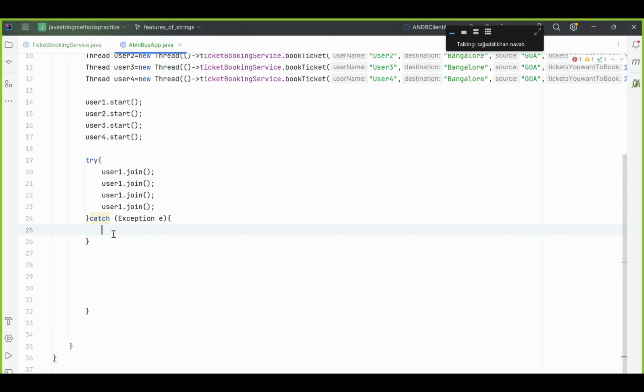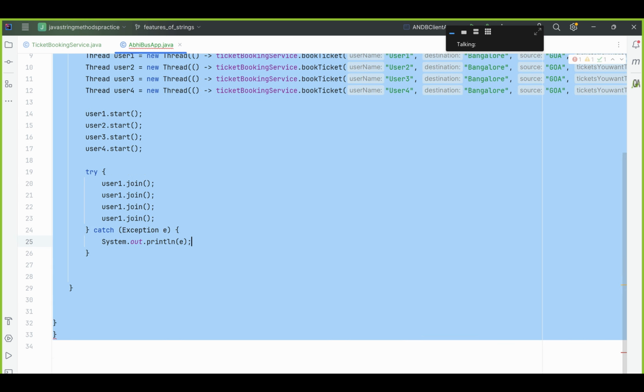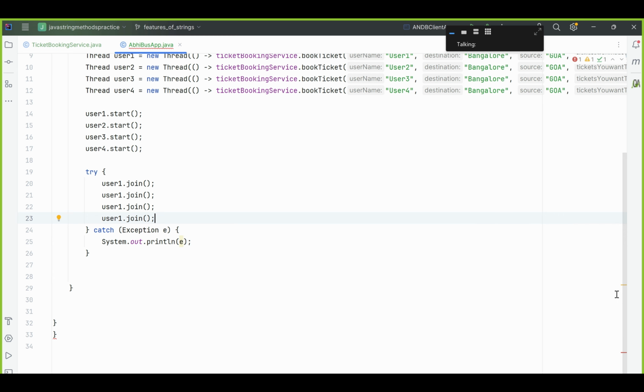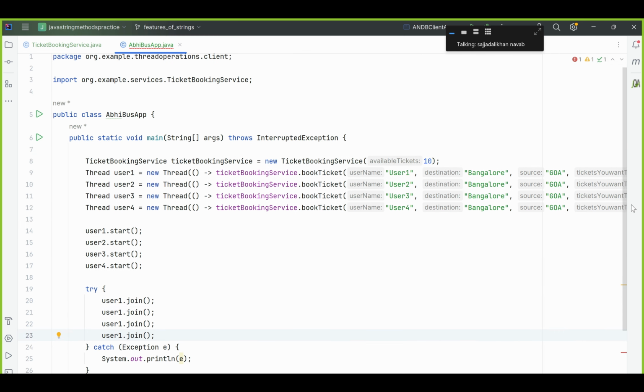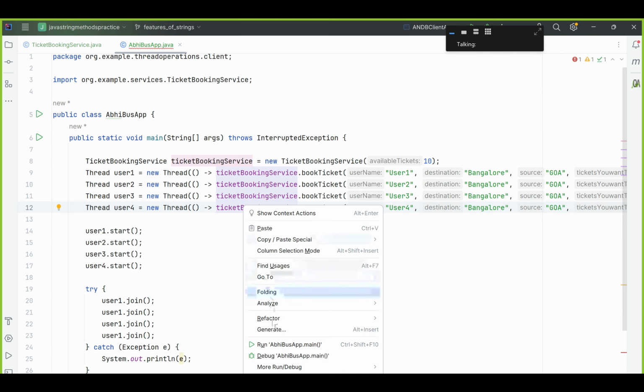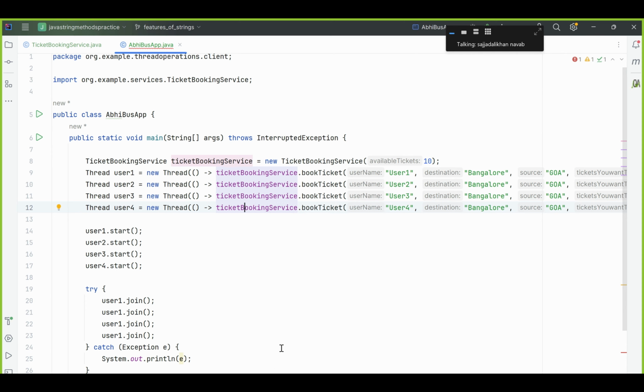So say System.out.println, I'll say e. Cool. Let's start executing this one. Run as Java application.